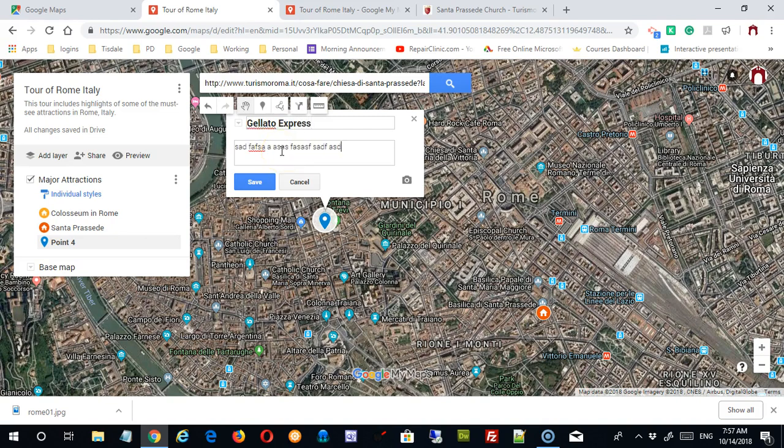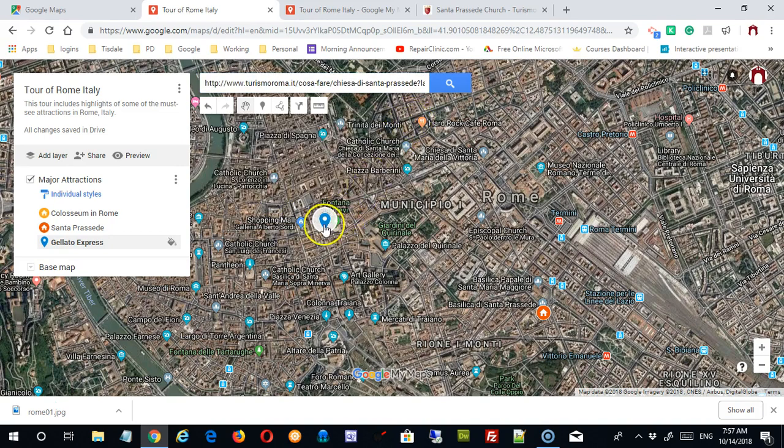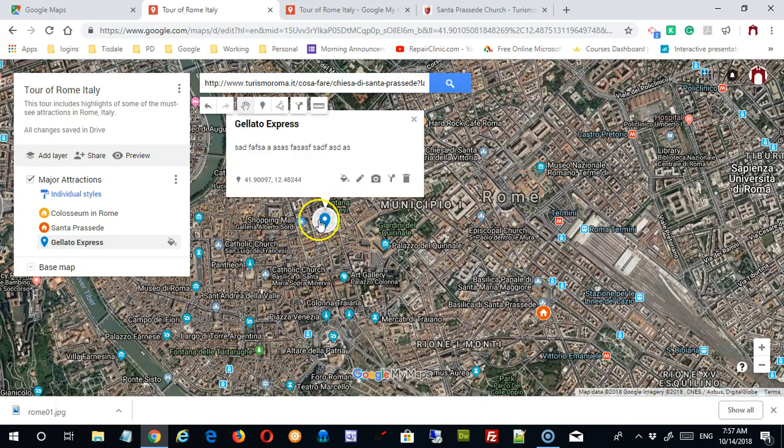Okay, you can do the same thing. You can add a picture here, you can add text, you can add links. So very useful. And it just adds it as if it were any other point that you'd picked on the map. When you do that, you're going to get this full set of tools. You can trash it here, you can add the images, you can go back and edit it. Just a way to add those points. Now, if you don't want this point, you can always click on it and hit the trash over here to remove it.